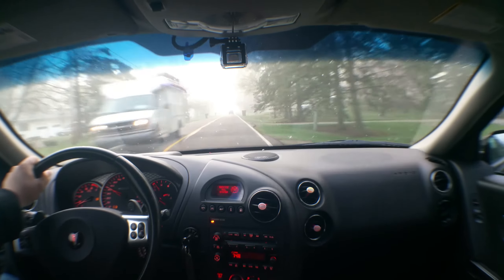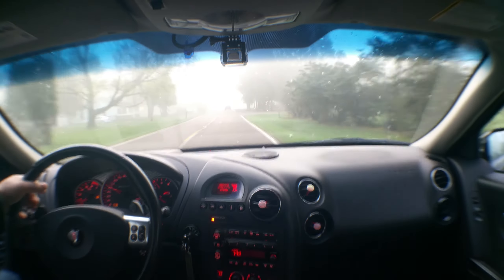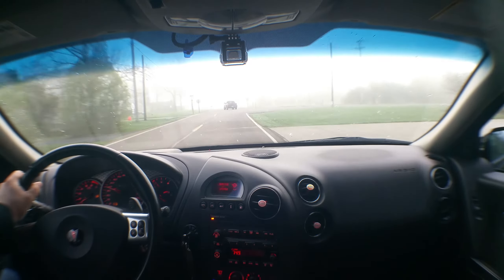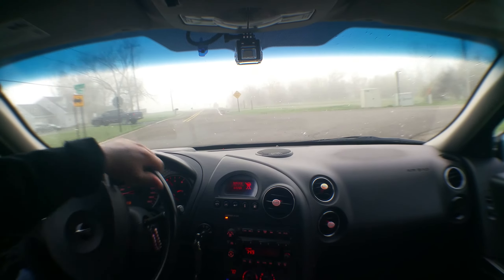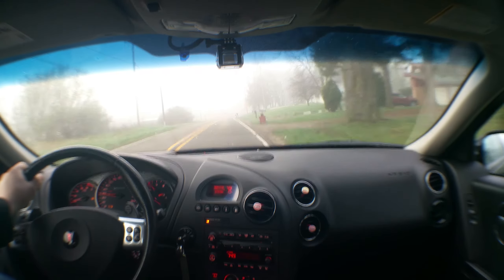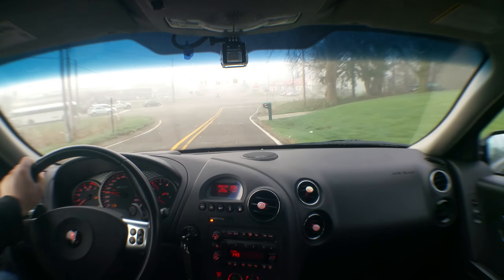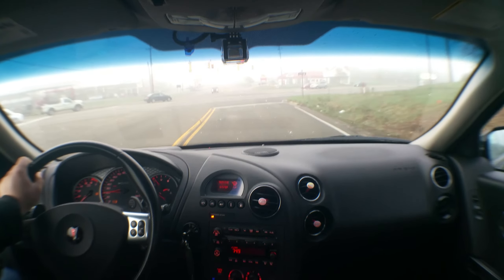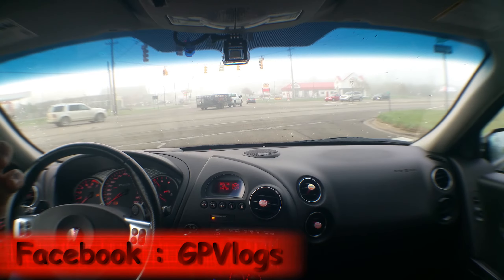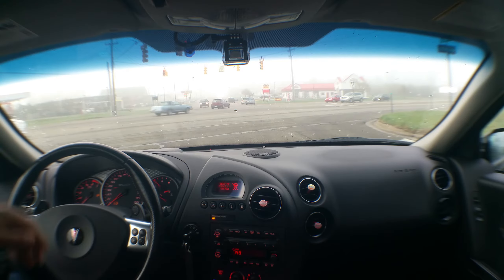And then, if you can hear — which I mentioned in the last video — that little grinding sound: as it turns out, my fan blade for my blower motor is actually wobbling a little bit, and I can't figure out why. It's causing it to barely hit the outside of the housing. So anyway, I gotta get that fixed as well.